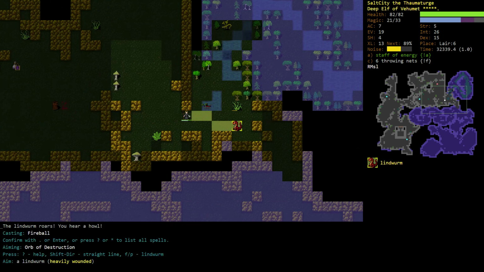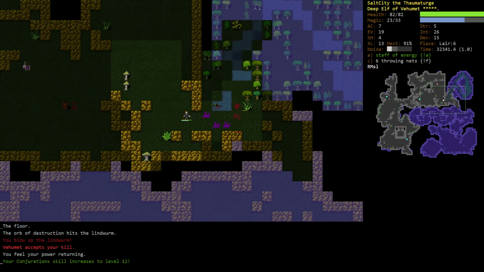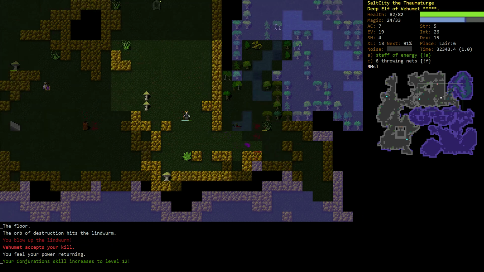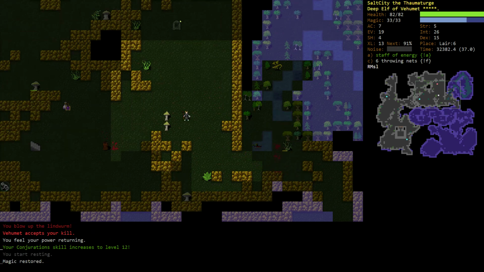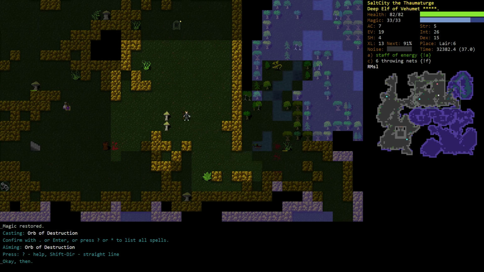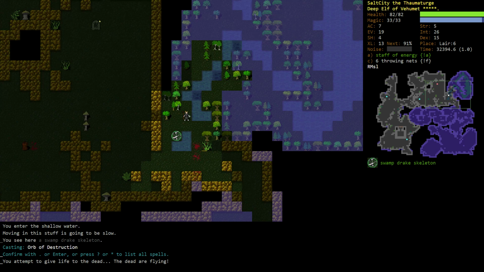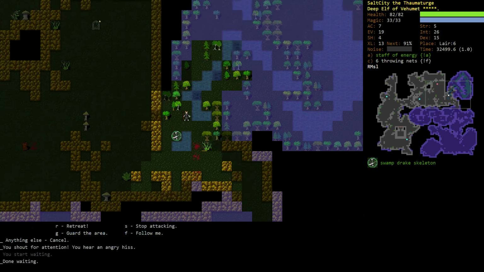That's a Lindworm. So what I'm going to do here is cast Orb of Destruction. It casts that little ball, I can pull back 1 turn, and boom, it blows it up in 1 hit. So Orb of Destruction should always be cast and then immediately retreated from. You should be able to cast it and get halfway across the screen before it hits its enemy, and at that point you'll be able to just absolutely annihilate things. It's really overpowered if you can abuse it.